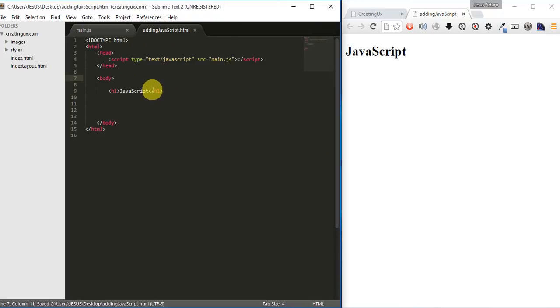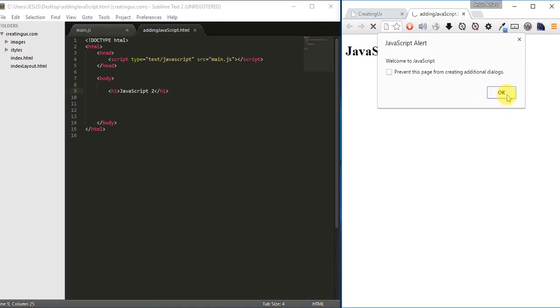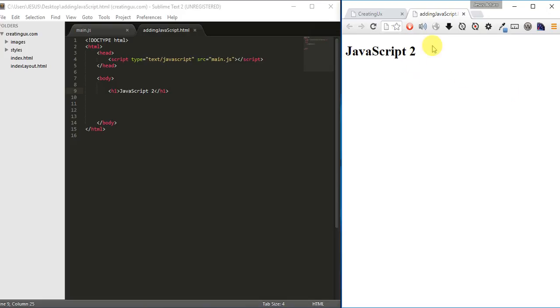I'm gonna make a little change here so you can see that I'm running the JavaScript from the other file. So I say JavaScript 2, and then save the file, and then run the file or refresh my browser. In this case the alert gets executed, but this time it says JavaScript 2.